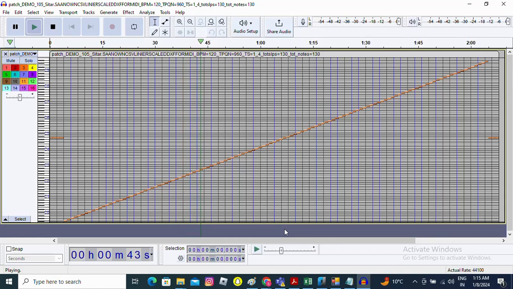All notes don't behave properly for all instruments, that we have to understand. We have not added proper pitch bends here. This is the effect of sitar for different notes.